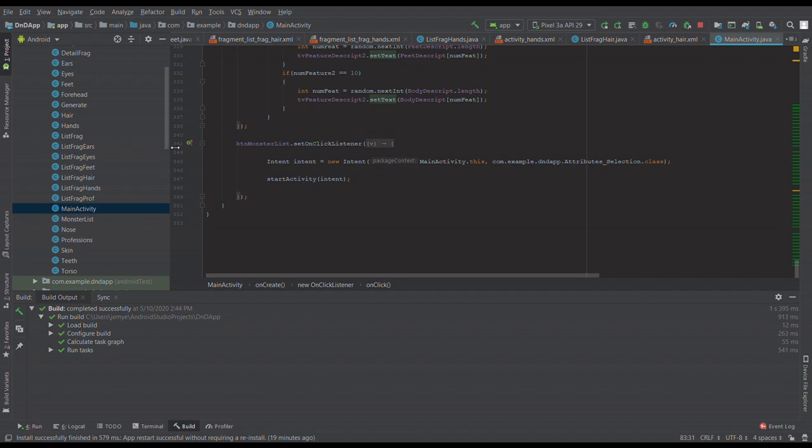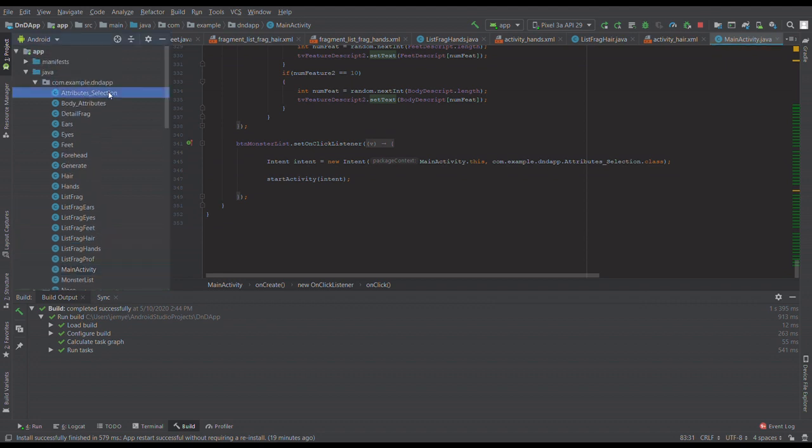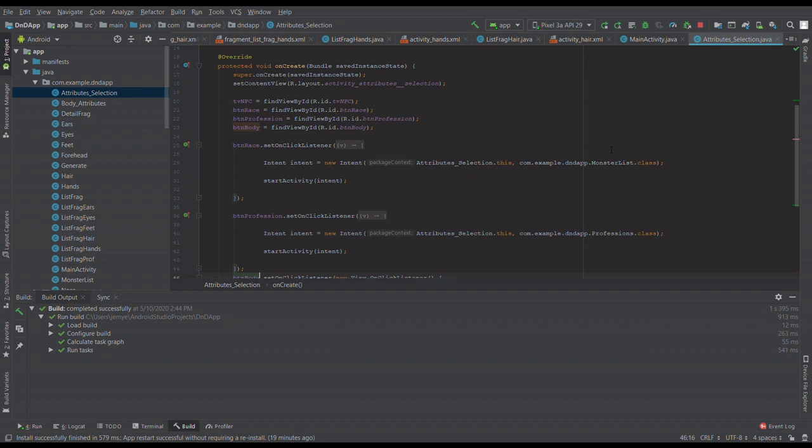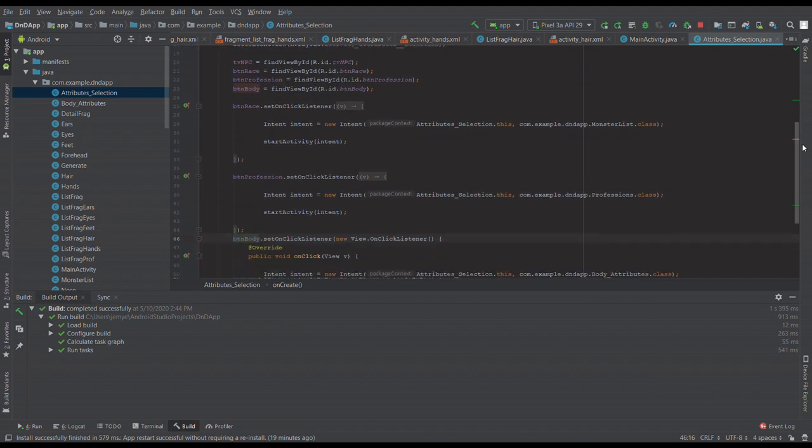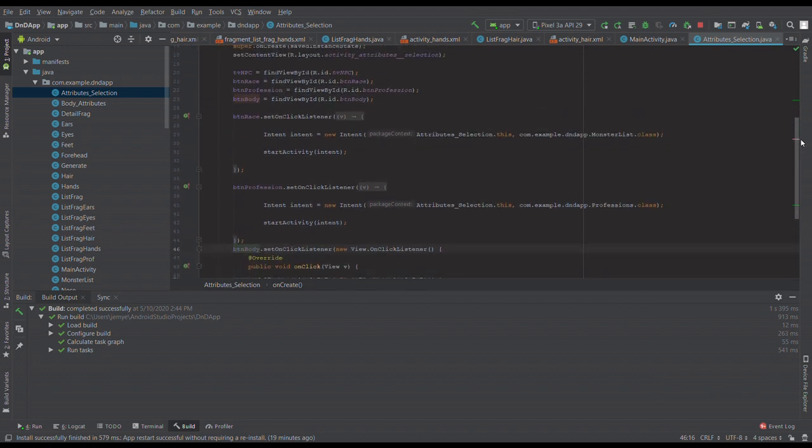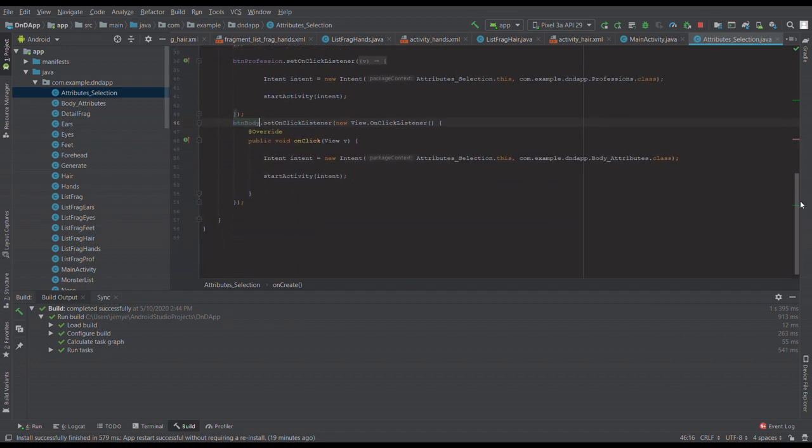So then it takes you to that second screen, which is this class right here. And this class is really nothing more than just a transfer class. It's just a kind of middleman thing where there's 3 buttons that you select. If you select race, it brings you to that race list that we saw earlier, and professions, and body attributes, its own separate thing as well.